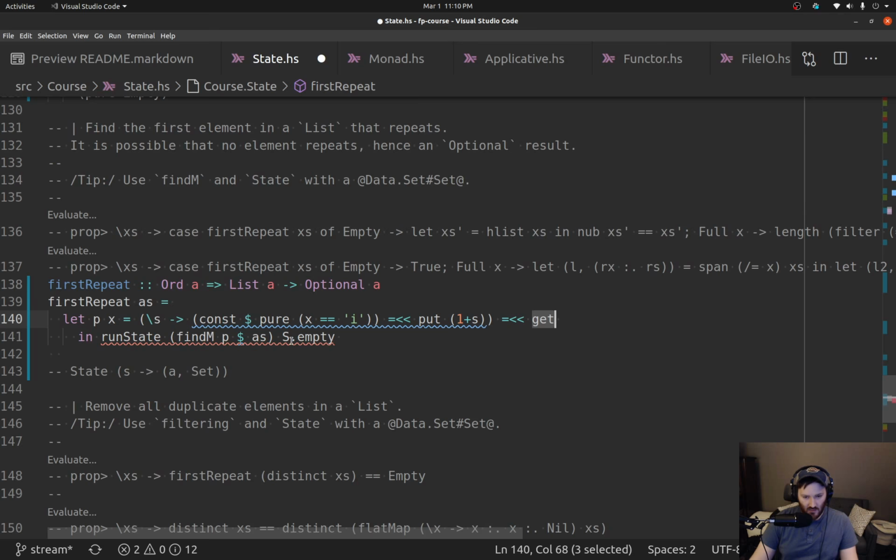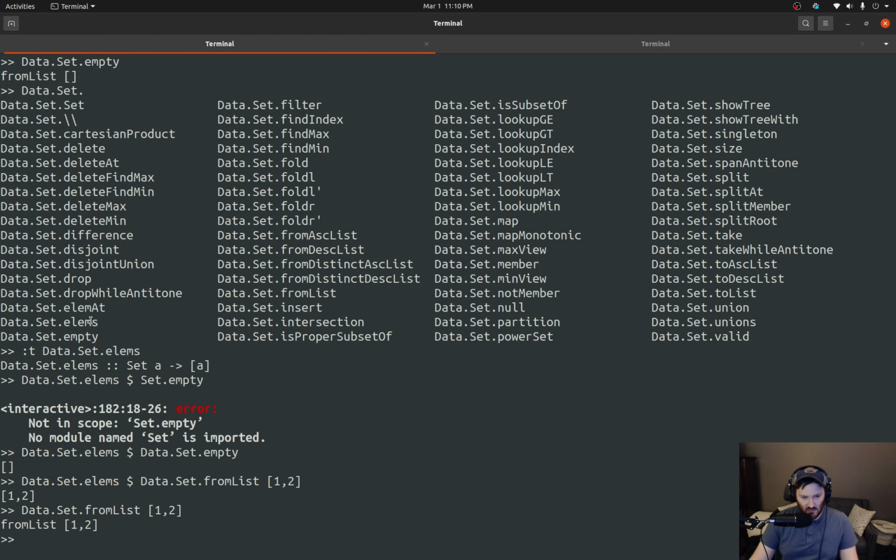So then I think I want to do something like elems, drop, filter, find. I'm definitely going to use insert at some point. Maybe I just need like elems.